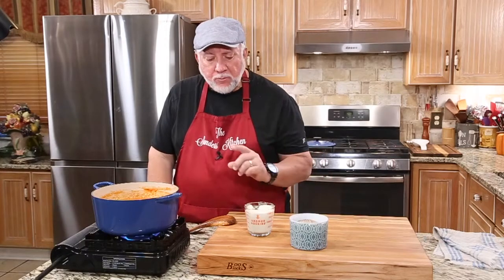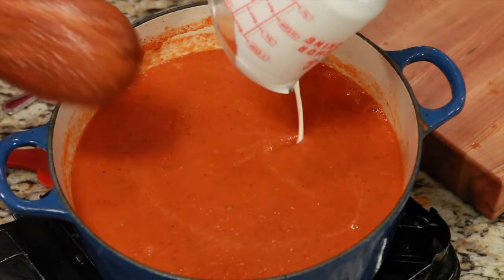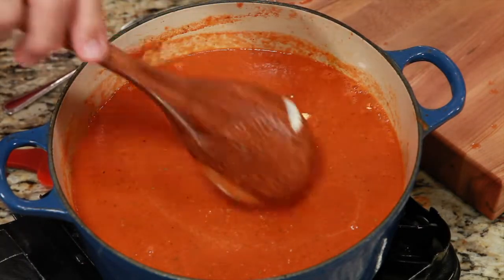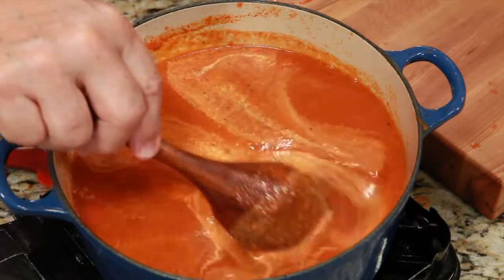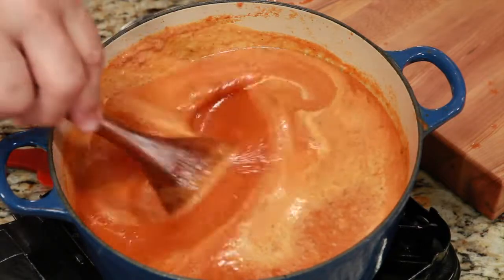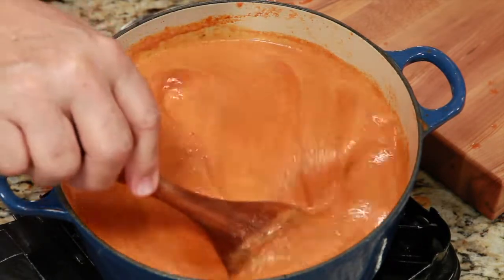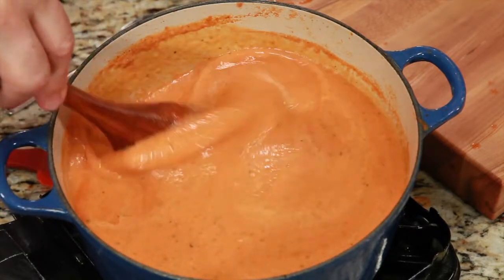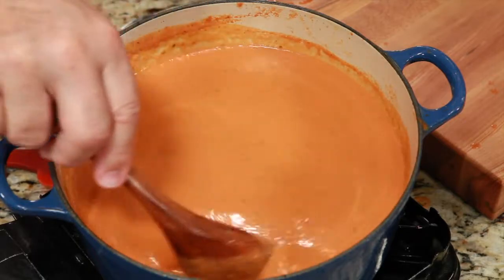So good. I'm going to add in the cream. Now watch the color change. It's going to get a little bit lighter. Look at that. Oh boy. Oh man, that looks so pretty, I'm telling you.